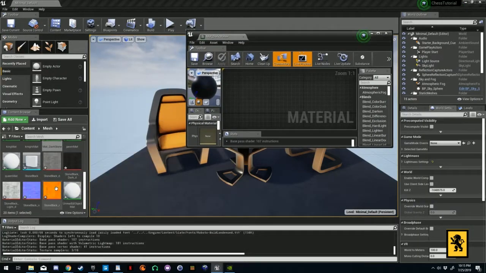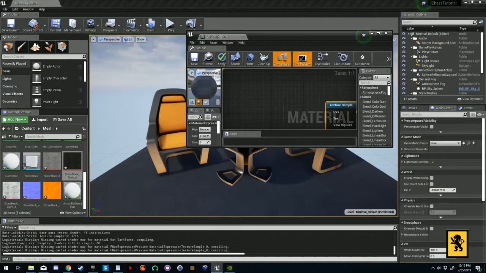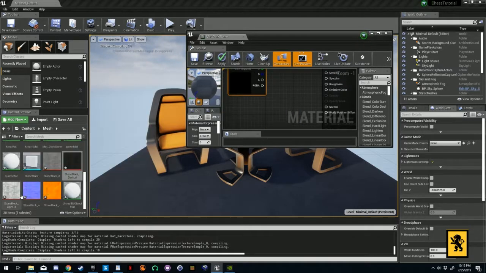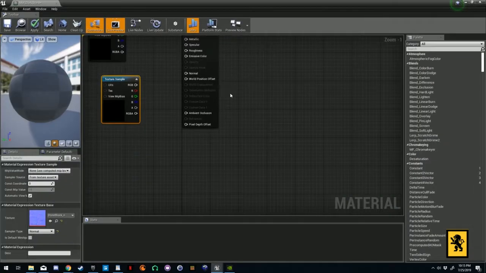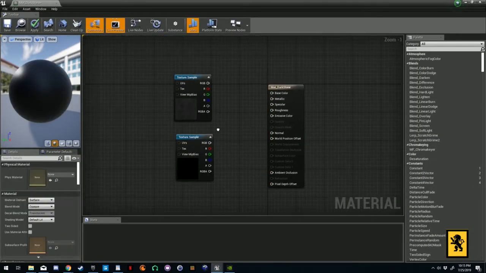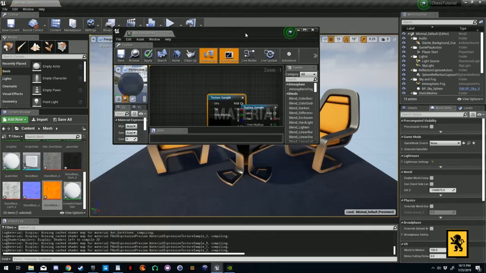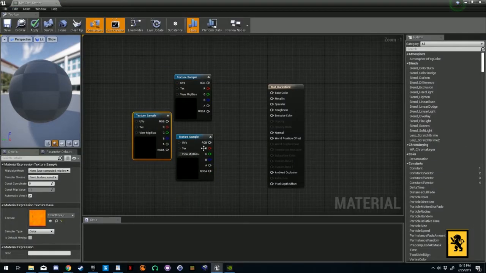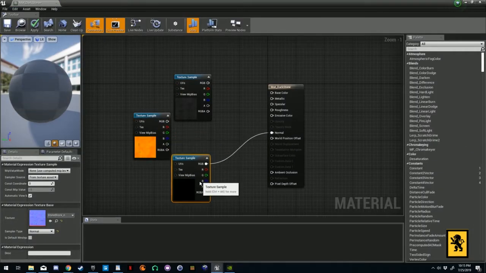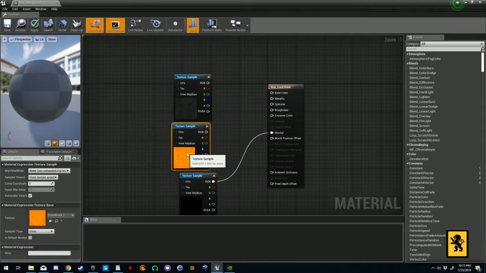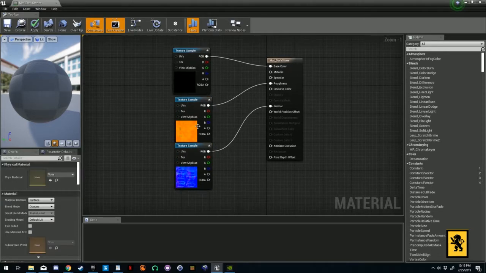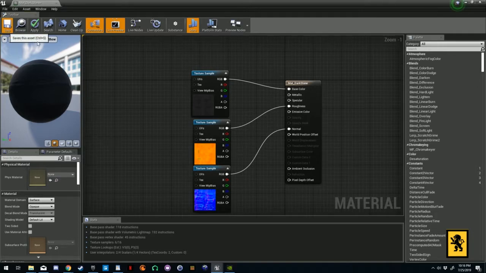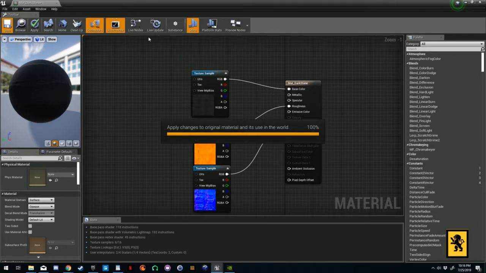So for this one, we're going to go ahead and grab the stone block dark, and then we'll grab the normal and the roughness as well. Like we just got the normal, so let's drag that one in there. And then let's hook up our normal to the normal input, roughness to roughness, and then base color to our texture. Okay, so we can go ahead and save and jump out of this one.